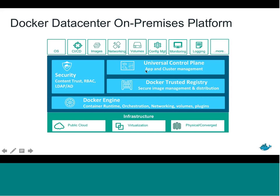Looking at the actual platform itself — this is Docker Data Center on-premises. You have the Docker engine, which is really the heart of it all — the container runtime, the software that installs on a host. That host can be a public cloud provider, a virtual machine, or a physical bare metal server. With version 1.12, which has built-in orchestration, we have our swarm clustering tool — a tool that takes multiple Docker engines and treats them as one virtual engine you can manage. That's now built directly into the Docker engine itself.